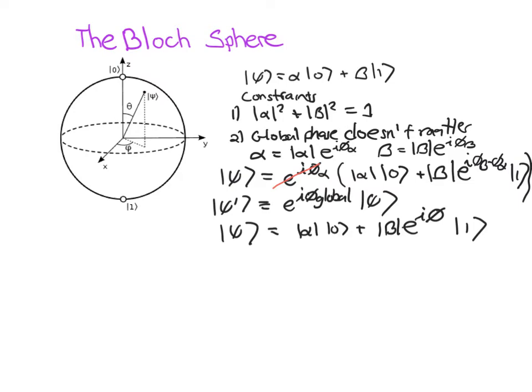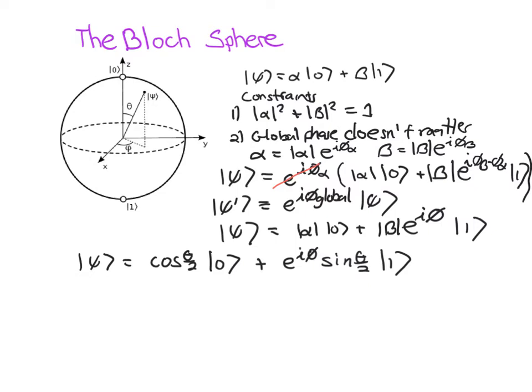We're going to choose to write psi in the following form. There are going to be two parameters. One of them is going to be this angle theta, and we're going to write psi as cosine of that angle theta divided by 2, and then the next term is this relative phase, e to the i phi times sine theta over 2 times 1. Okay, so this is in this form in which we have a real quantity here, and then this relative phase factor here times another real quantity.